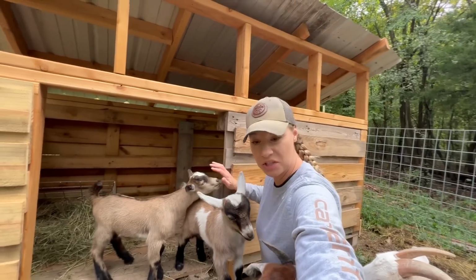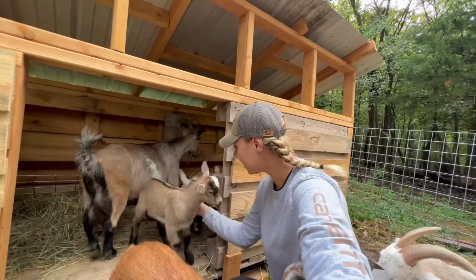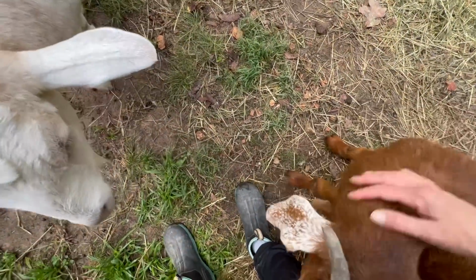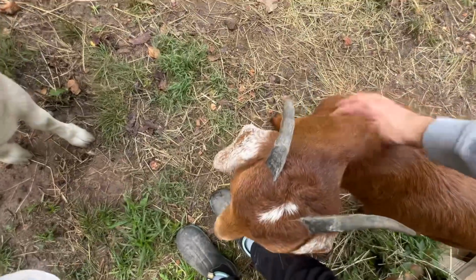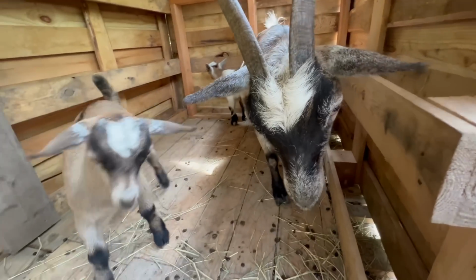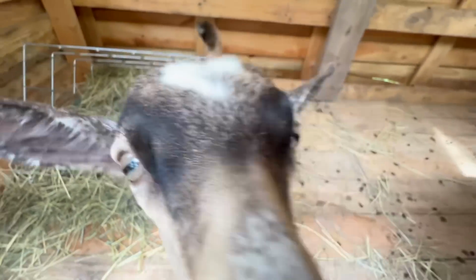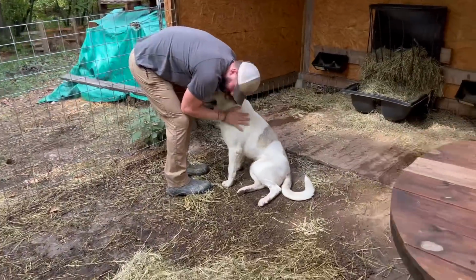Okay. I'm officially surrounded. Hi, everybody. I have, I think, two goats eating my shirt. One trying to eat my fingers. You guys are so silly. But I love it that you love attention. It's the best. What do you think, guys? You showing off your toughness, Coop? You showing everybody how tough you are? Look at those horns! Caught you. He started it.